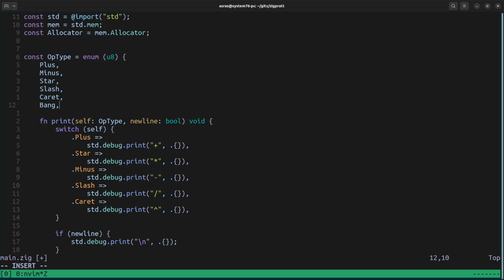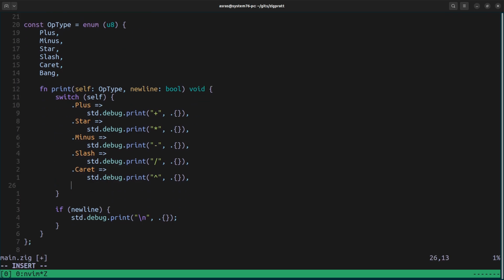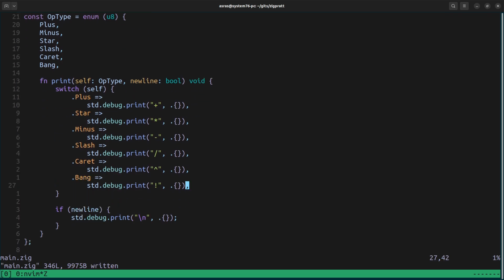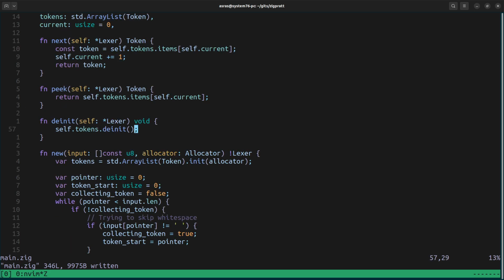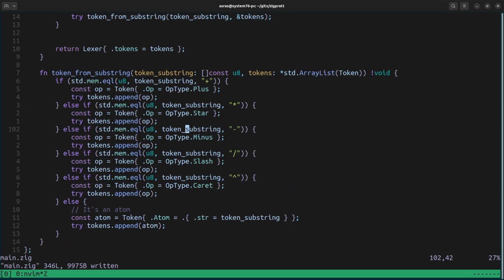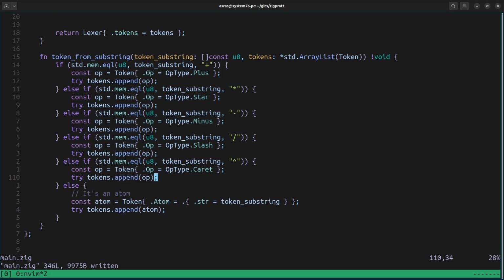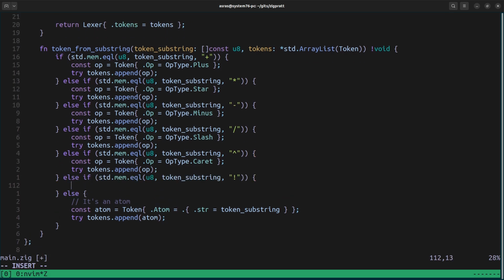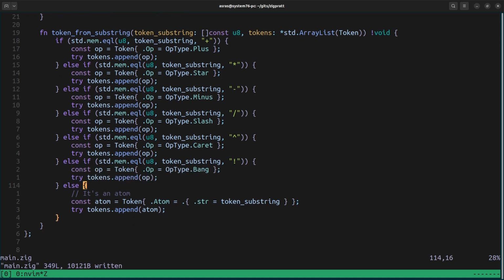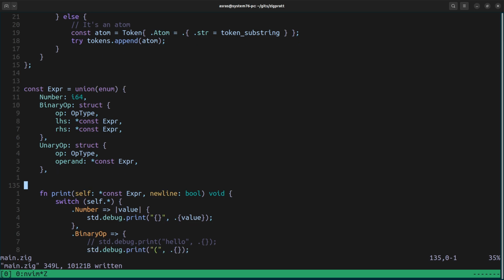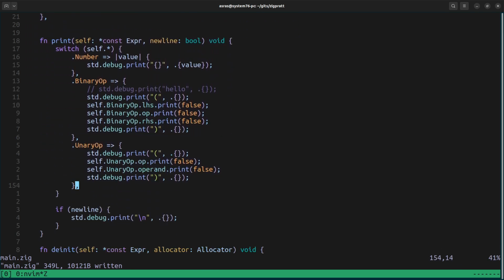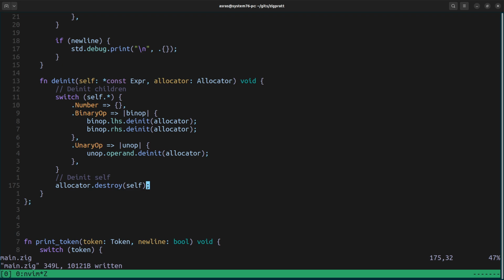So we're going to put bang here for this factorial operator, and then we can do this, and this is all good. I like that. And this should all be good.